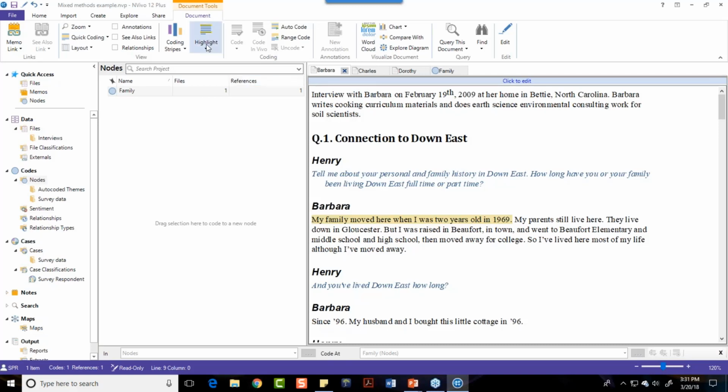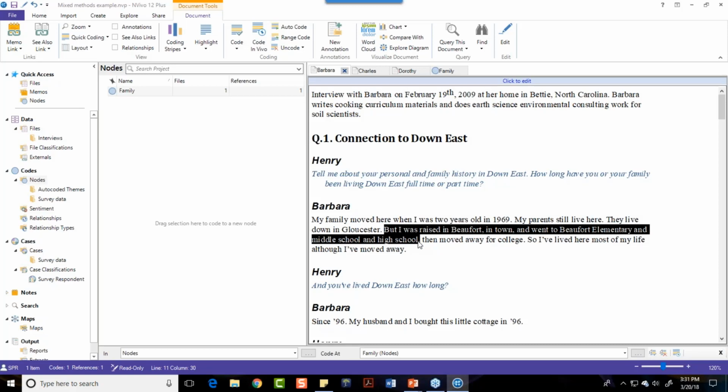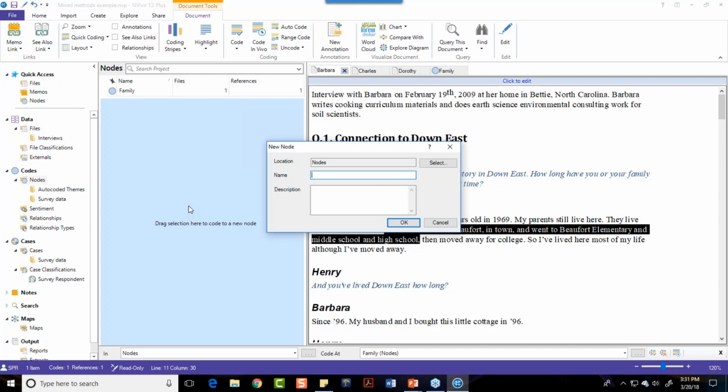If I am going forward, let me turn off the highlight here for a moment. Let's say that I'm doing something a little bit more emergent. I certainly can interact with my data. And if I find an emerging topic, I can select the data itself, drag and drop it over to the nodes area here in the open space, and NVivo will prompt me to create a new node.